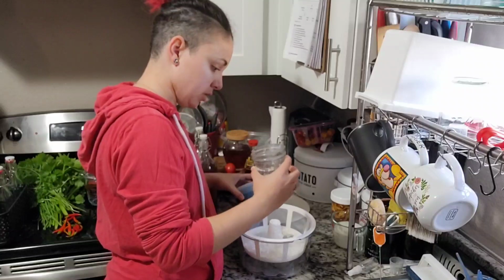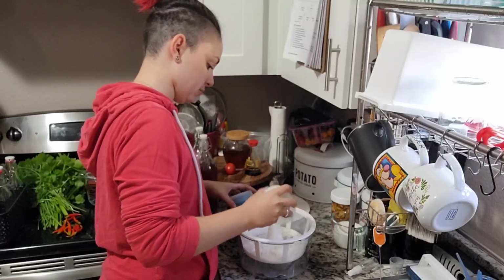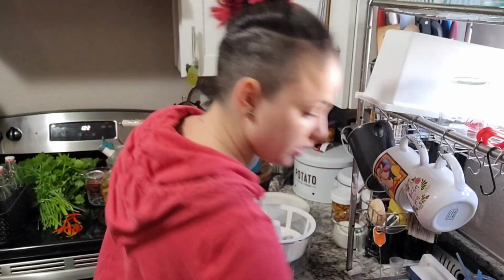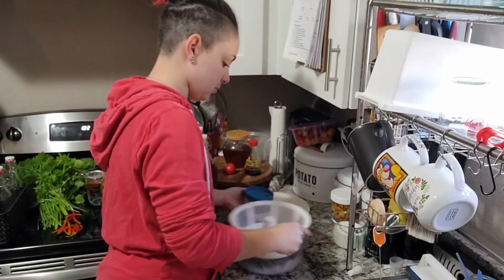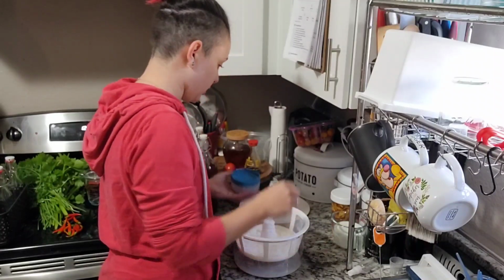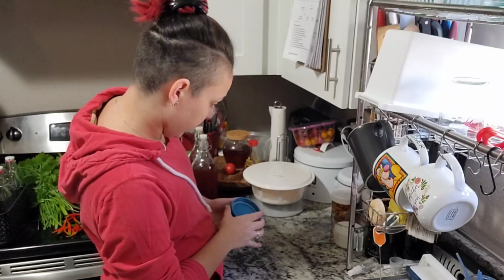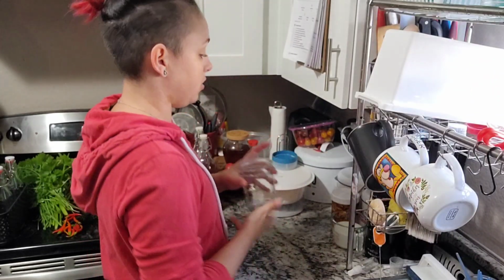Like there's any more grains in there, so that's good. And we'll let that sit over here and strain while we move on. Looks like it's working. So that's good. We'll leave this for the new jar.